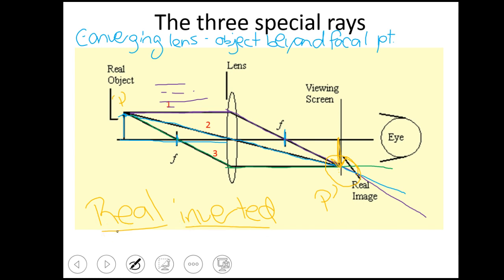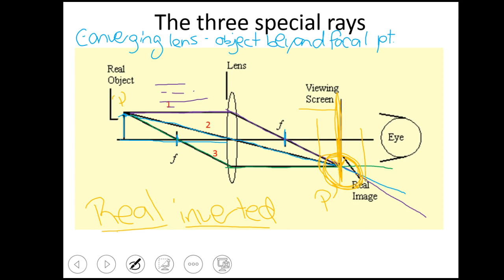Real, again, meaning that these rays actually do cross here, right? It's not a fiction of our imagination. They actually cross there. And so this whole viewing screen thing, if this is a projector, I want my screen to be right at this point where those rays come together, because then my image is going to be in focus. And if I put my screen here or here, I'll still kind of see the image, like, I've got all these rays coming in, but it's not going to be focused. It's going to appear very blurry.